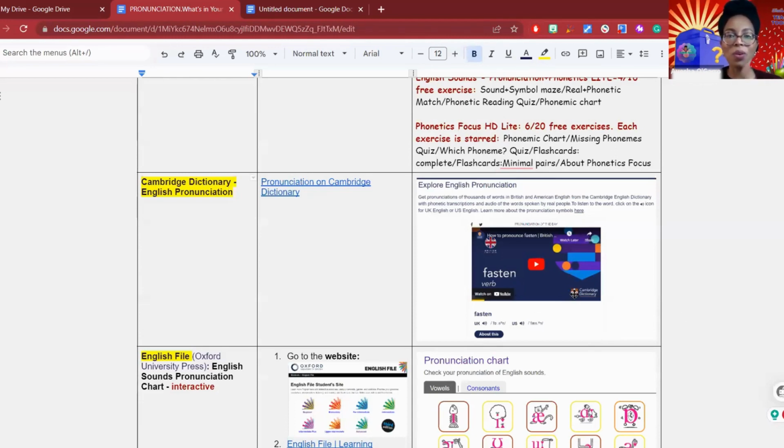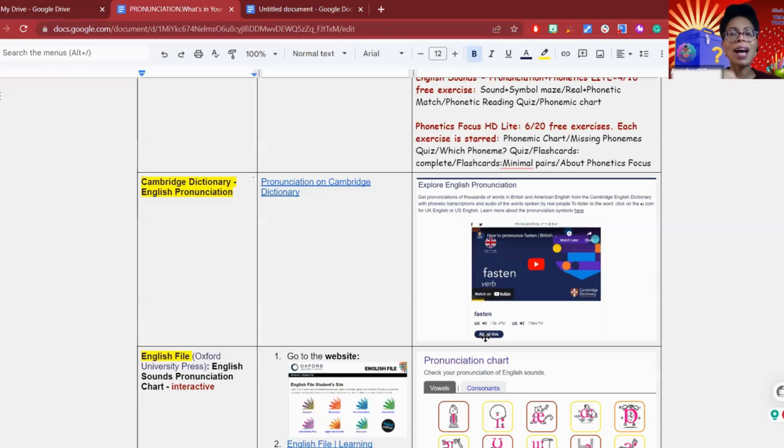So for example, you've got the word fasten here. You'll be able to listen to the YouTube video. You've got the UK version of saying it. You've got the US version of saying it. But then if you were to click on about this, that'll take you to another tab or just another section of the website, basically. And you'll see phrasal verbs using the word.